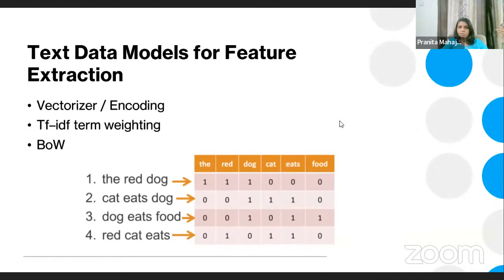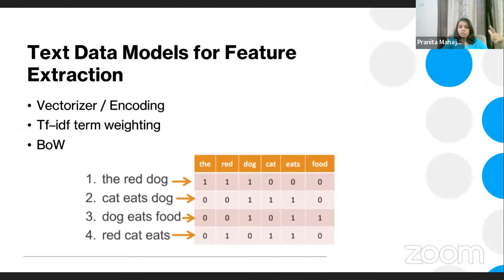Yes, it also encodes, Sumit. There are 2 ways with which we represent the bag of words. We can represent it with whether that particular word is present or not, and you can also represent it with how many times it has occurred. So there are various ways to represent it, and you can also represent it with the count.